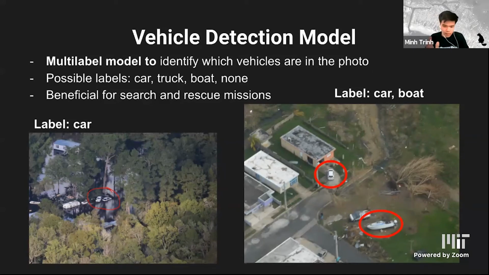The benefit of having these models, especially in disaster response, is for search and rescue. People may be trapped in vehicles in disasters, especially in an event like flooding, and it would be good to look at an aerial image and say where potentially there will be people in need of rescue. And when used in conjunction with our disaster model, we can say, for example, in this image, there is flooding, and there's also a car and a boat potentially trapped and potentially in need of rescue. Next.